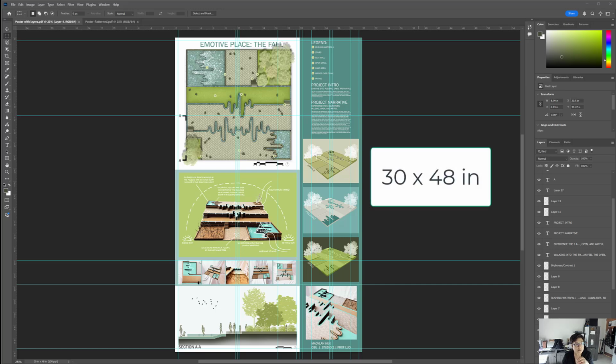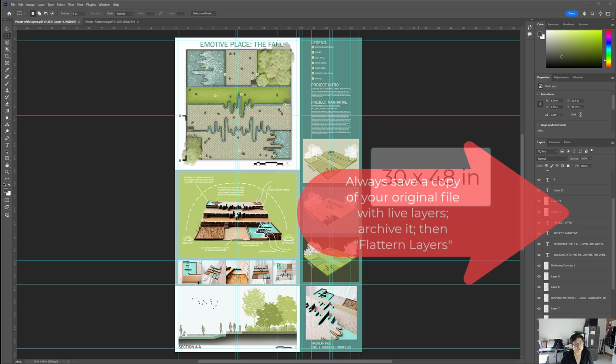So for this particular project, our goal is to get a 30-inch by 48-inch poster, right? So number one, I recommend everybody make sure that you flatten all of your Photoshop file layers, because the layers are going to make the file size bigger, and then when the plotter processes your file, it's going to increase the size multiple times when it's being processed.